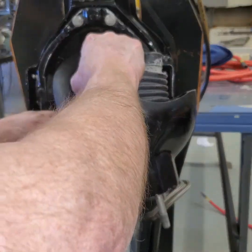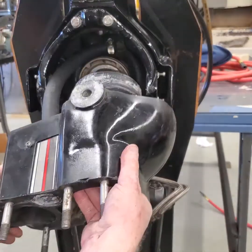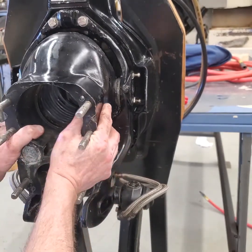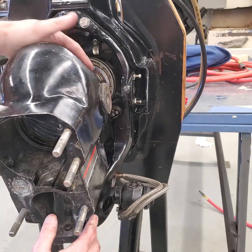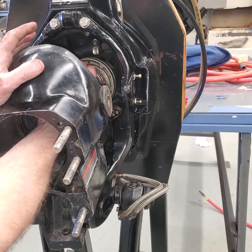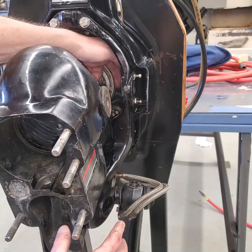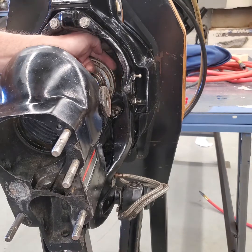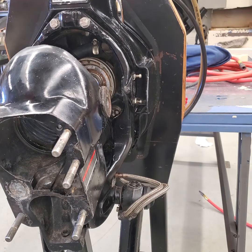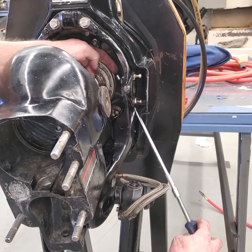Sometimes easier said than done. I'm going to leave that loose because I want to be able to rotate this housing on that hose until I'm ready to tighten it up. Now I can slide this into position and push that hose on there. I'm going to put my hose clamp on the bellows, then reach in and push that on and work the bellows around from the inside with my hand until I feel it pop on there. I want that hose clamp over here on the right facing down — maybe one o'clock — so I can get in here with my socket driver. Always take a look at that before you put it together and make sure you can get up to where that hose clamp is.